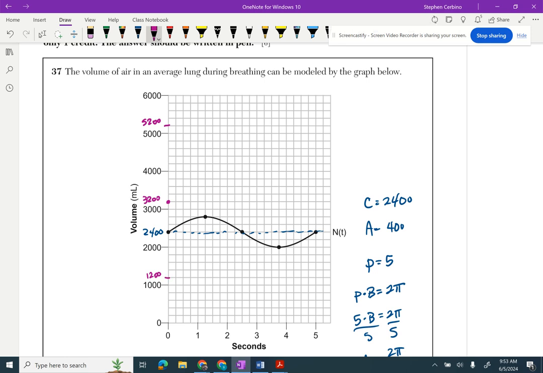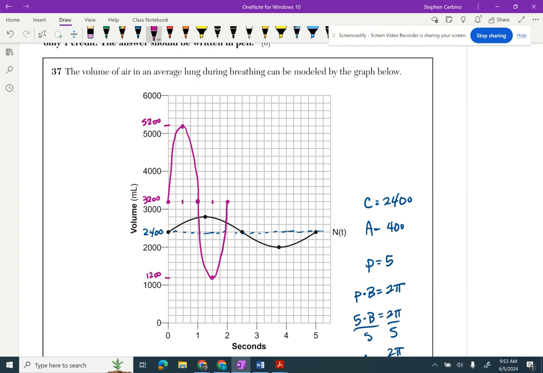Now, this cycle is going to happen within 2 seconds. So I know that in 2 seconds, it's going to be back at the midline. And then I want to count how many boxes it is in that full cycle. 1, 2, 3, 4, 5, 6, 7, 8. So I want to chop that up into 4 equal sections so I can make a good sketch here. It's going to start here. After a quarter turn, it's going to be way up here. After a half turn, it's going to be back at the middle. After 3/4 of the turn, it'll be back at the bottom and then back to where it started. So we can go up, back down again, and then back up again. That's all you needed to do for the next part.